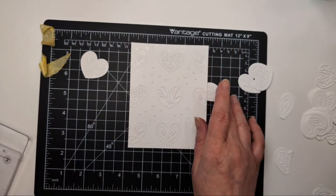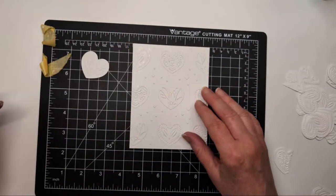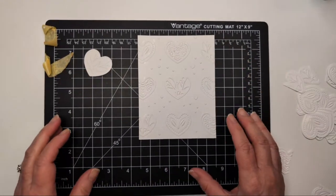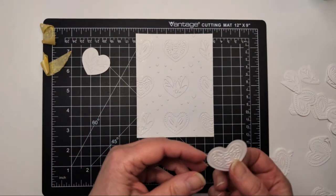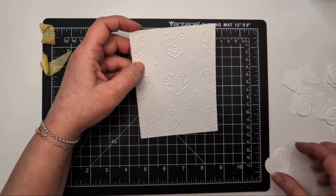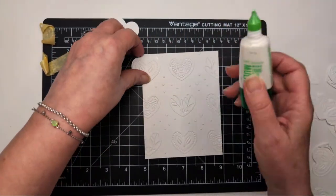Oh, ladies, help me. What do you think? How am I going to fix this mess? Because I don't want to cut the other one as well. I could, but I don't want to keep you forever and ever. I don't want to miss going out for supper either. I haven't been out much. So what we could do is I can find the ones that match and just put those on top. Like so. Yep, that's what I'll do. I'll cover up the glue first.